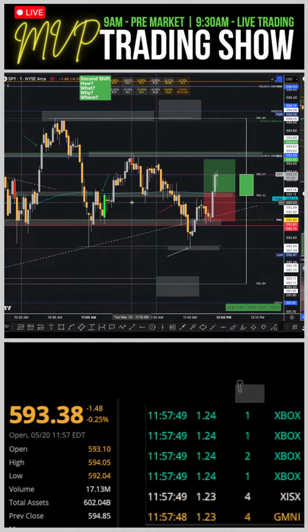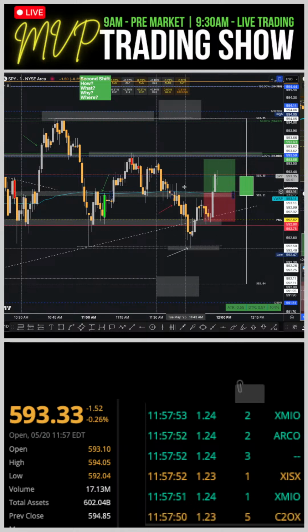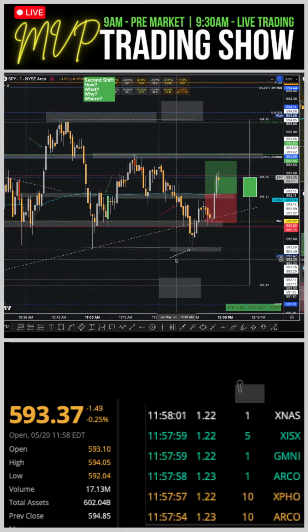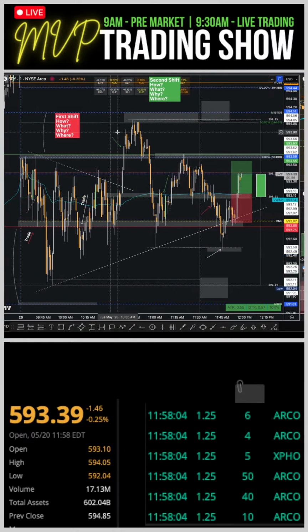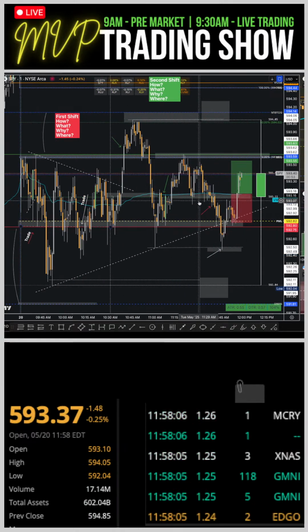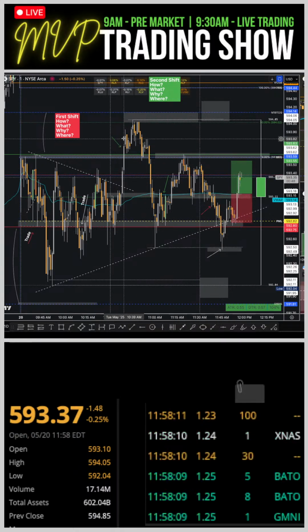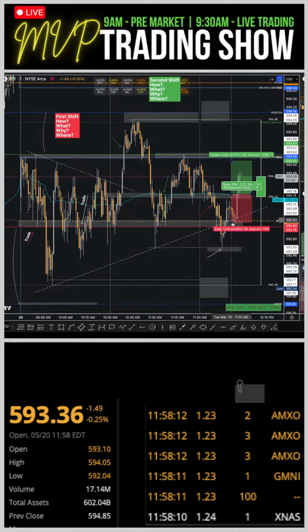100%. Save your ammo, guys. Probably the best advice of the day, guys. Exit calls with small profit. Great job, George. Nice reclaim. If you're going to trade, just size down. I started sizing down basically in second shift. Especially here. Right? Start sizing down here and just sizing down here, managing risk.